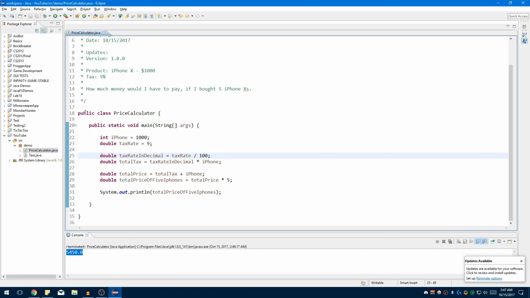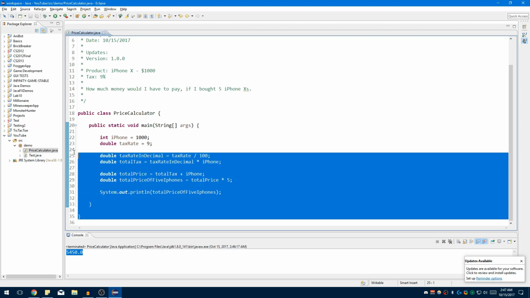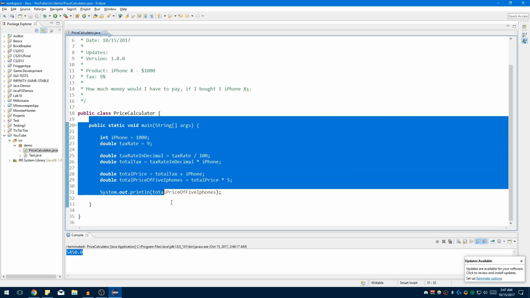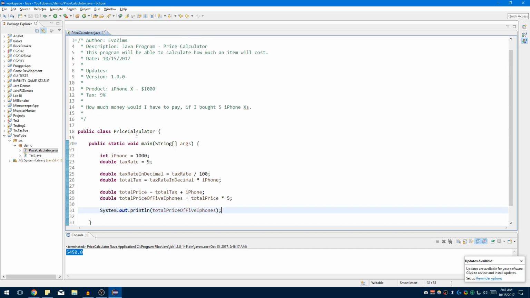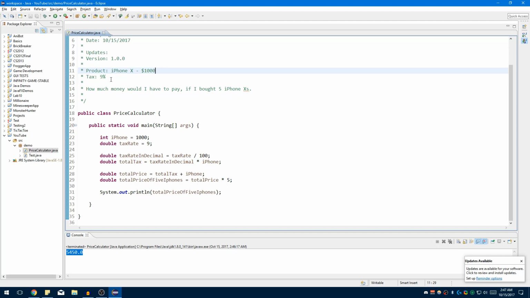So what I want you guys to do is try to recreate this yourself if possible. Try to do it on your own. Don't look at this. If you need help, definitely go ahead and look at it, but for the most part, try to do this on your own. Mix it up a little bit. If you have something else, maybe like a Nintendo Switch, PS4, PC, keyboard, whatever you want. Mix it up with the taxes. What if you wanted to use that 9.75 tax? It'd be a little weird, but you could do it.